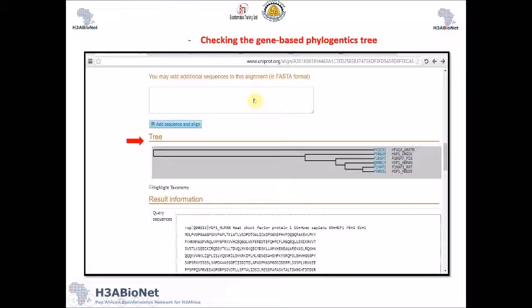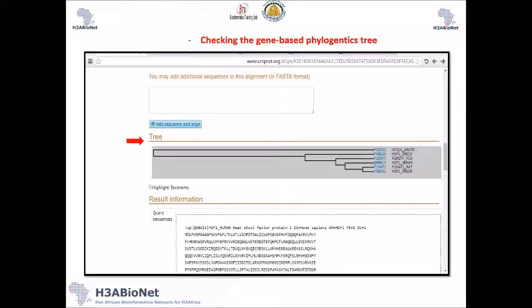This just gives you a preview of the phylogenetic relation between these organisms, and we can see that the plant Arabidopsis is farther away, and then birds, and then other vertebrates come later on. So this is just a quick view of the phylogenetic tree.